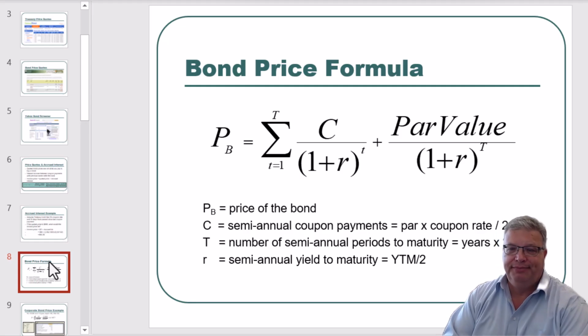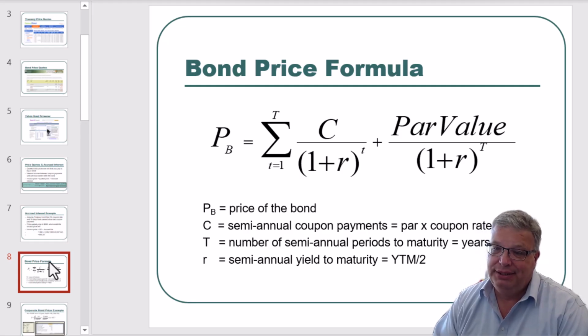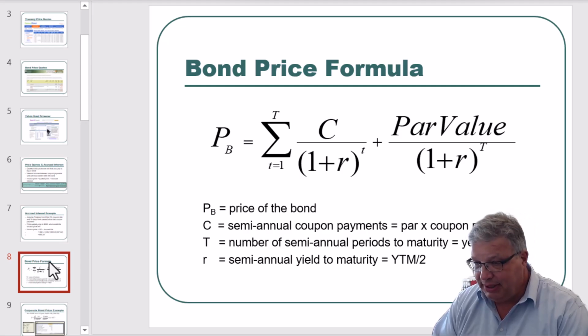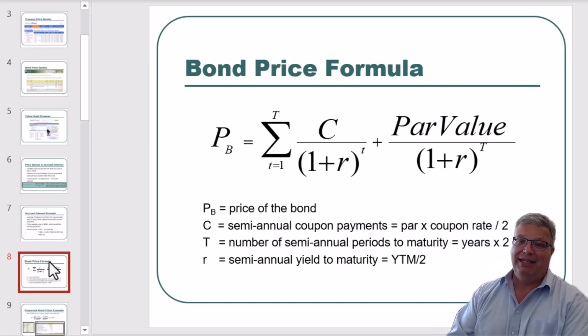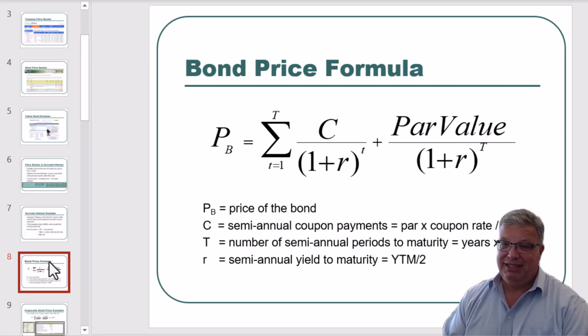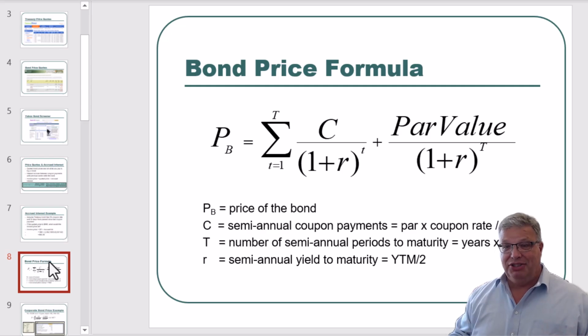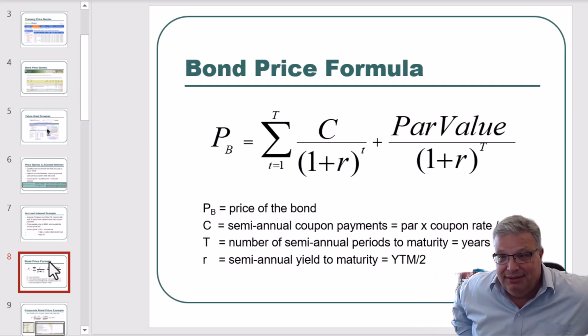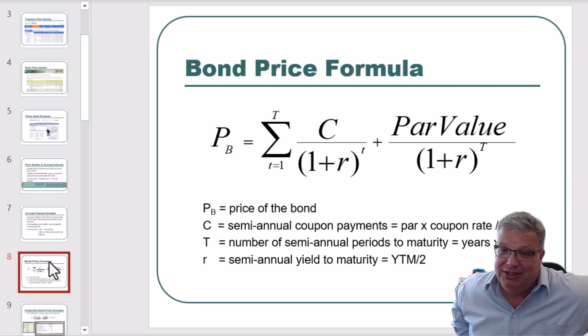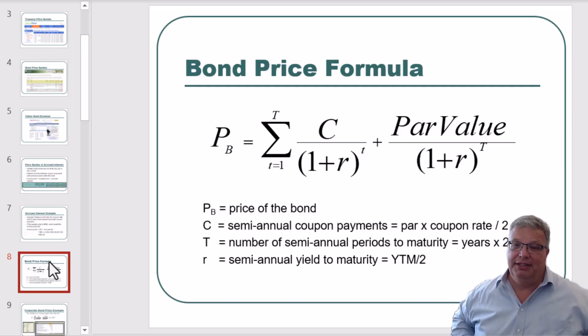All right, so this complicated looking formula you've actually seen and used already. All it is is just a fancier way of writing the formula for the present value of all future bond cash flows. And the present value of all the cash flows is just what we think the price of the bond should be, or the value of the bond. The actual price can vary in the marketplace based on supply and demand, right? So this is just our estimate of, if you will, the intrinsic value of a bond.